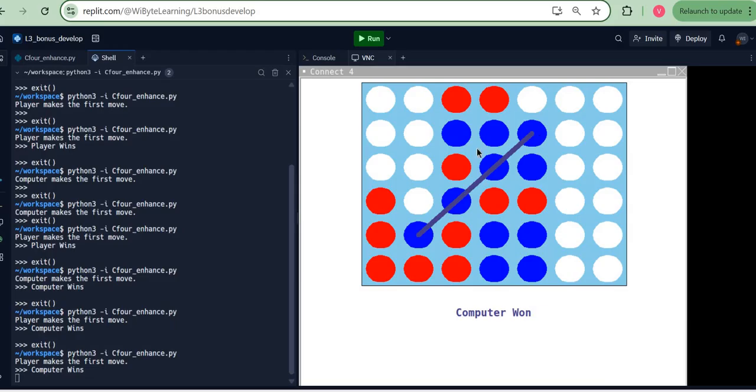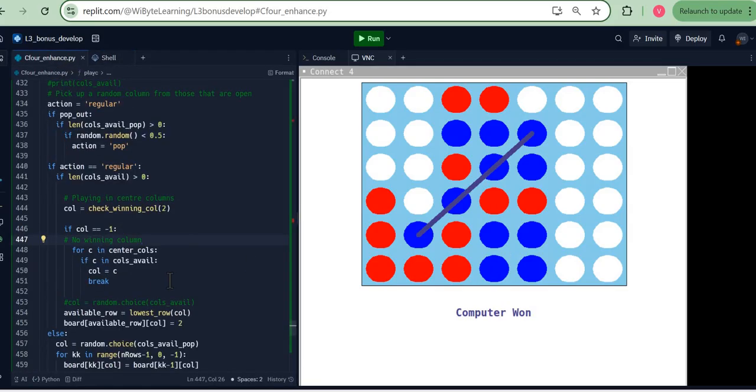Now in case you want this to be, let's say, not so structured, not so structured that always playing the center, that's possible too. I can just go and say, look, here I can play the center columns, or I can just go back and enable this random column. So then the computer plays a bit more, let's say, all across the board. I hope this was clear. Very interesting how we have formed this one function, and through that we are able to figure out if the computer is winning or not.